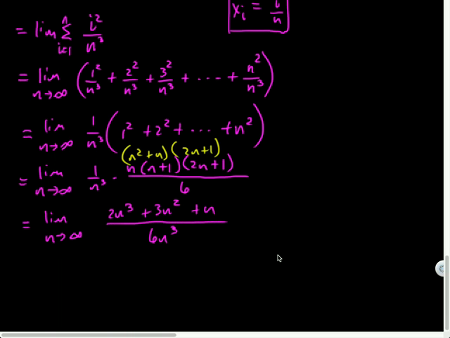Did we do that right? Or all over 6, all over n cubed, which is the same thing. Actually, that would have been smarter of me. I could have partially canceled this n with one of those right off the bat. We can do it now. I'm going to write this over here because I think I'm running out of room. We're so close. So this is 2n squared plus 3n plus 1 all over 6n squared.